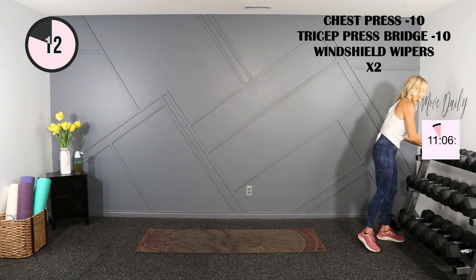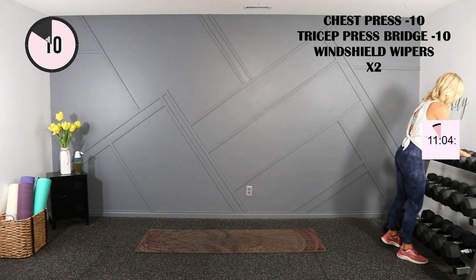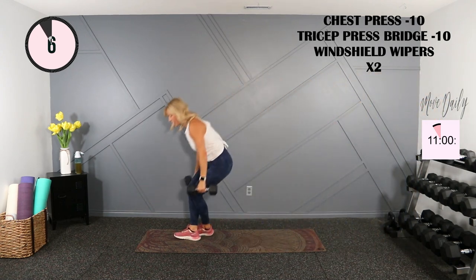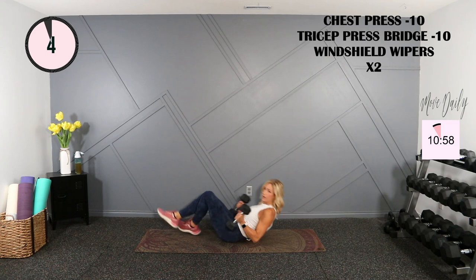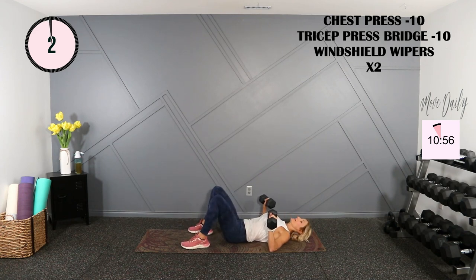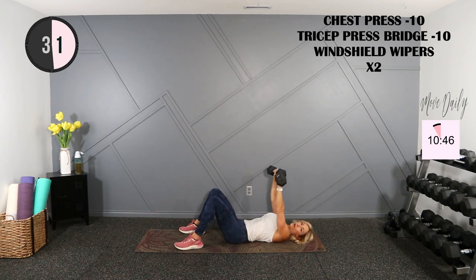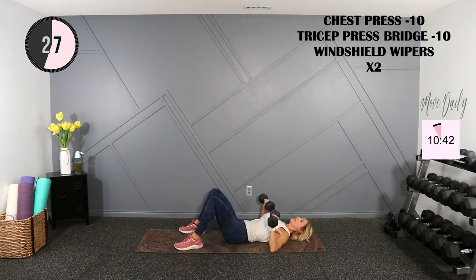We're going to make our way down to the ground for a little chest press here. So you can grab 8s, 10s on your back or on your bench. We're going to press over the chest. Here we go. Press right here. I want you to flex your pec muscles at the top. You squeeze your chest and bring those arms down to the floor again. And stay over the chest, not the neck. Press. Good.